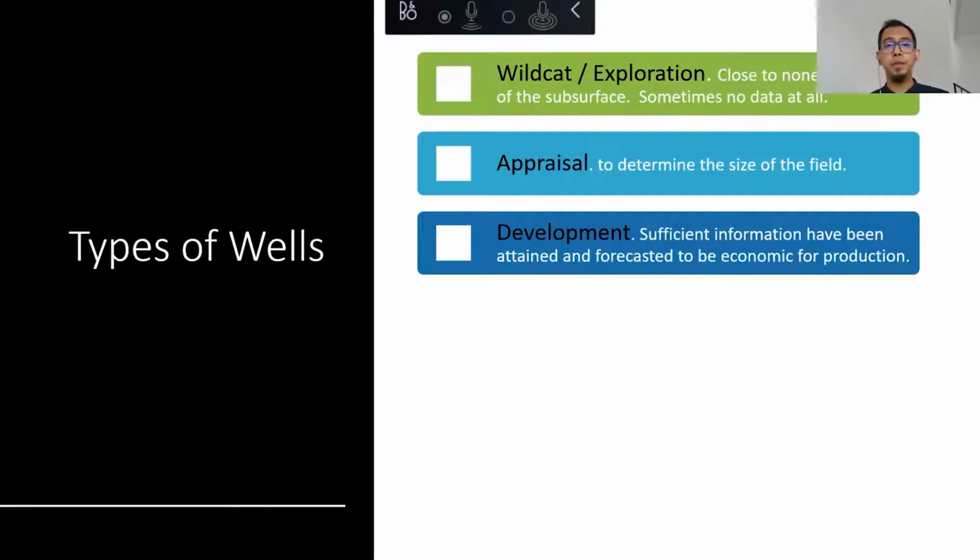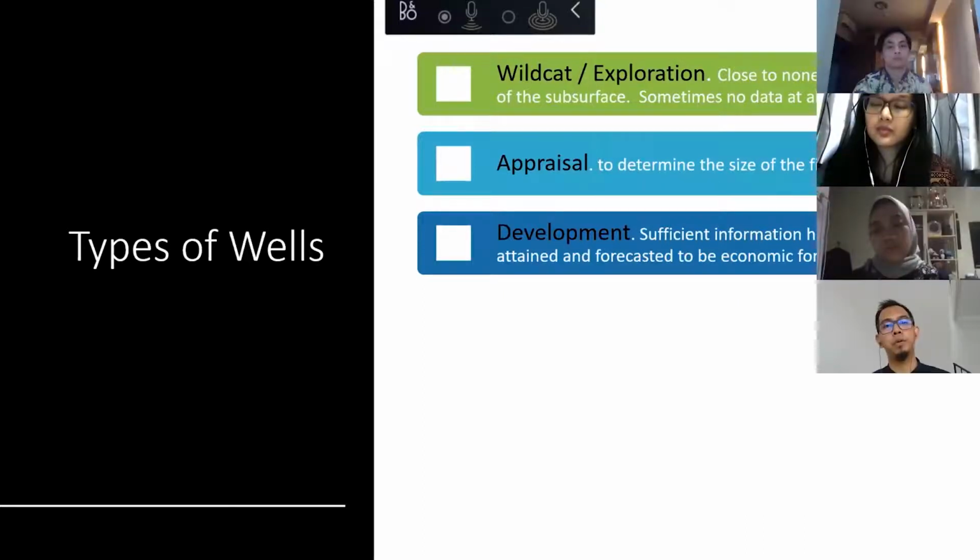But once SKK Migas reviews and agrees with the plans, they will challenge the drilling engineers, and most of the time it's the reservoir engineers who create the plan for the oil field development. Once this is challenged to the drilling operators and the challenge is accepted, they can proceed, get approval, and start the development phase of that particular block.